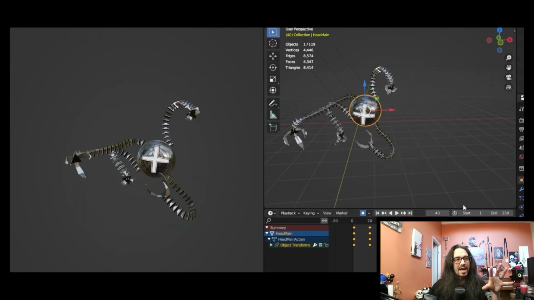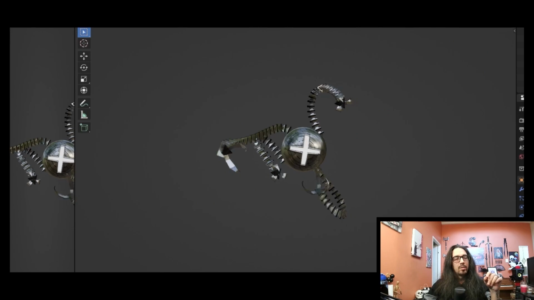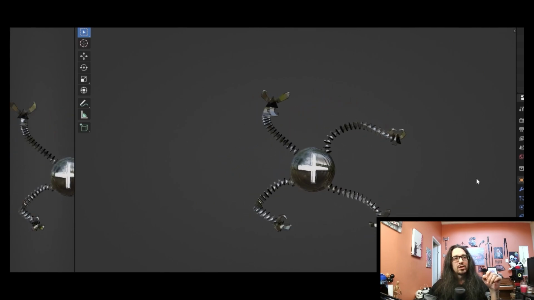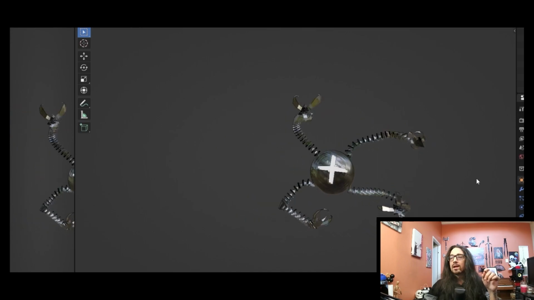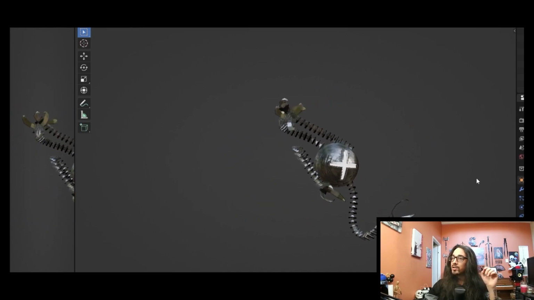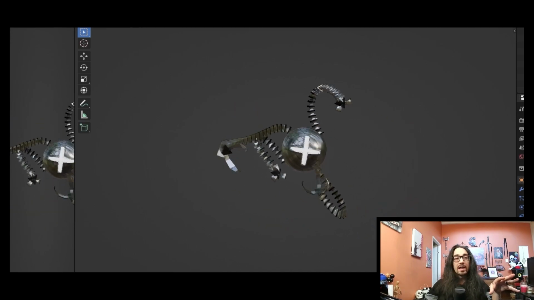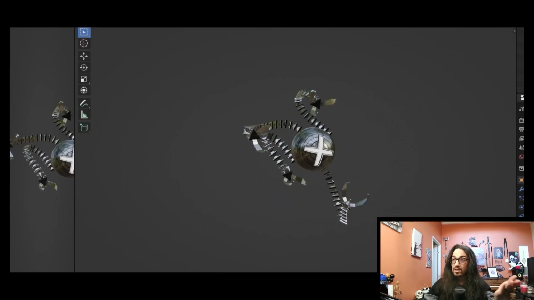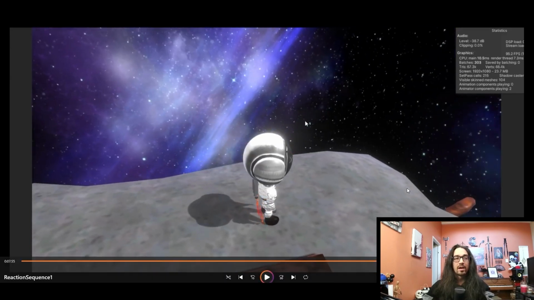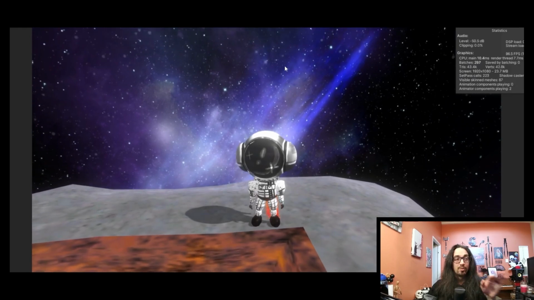So I felt like I could animate it better in Blender, but when I was trying to take the animations over into Unity, everything was breaking and acting weird. So I ended up having to use the inverse kinematics package inside Unity to try to animate it better instead of just taking this animation, because I wasn't very happy with it. Like, it looks good, but it's not anything to write home about. And now, after going into Unity and meticulously animating it and fighting with the IK resolvers, I ended up with this, which I'm super satisfied with.